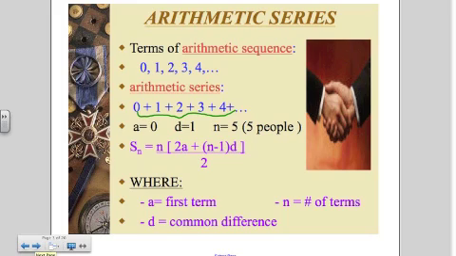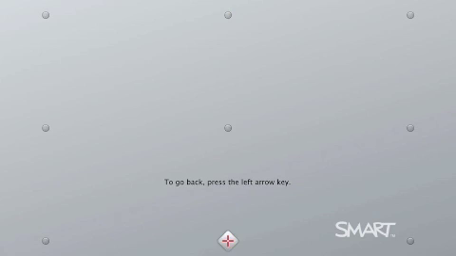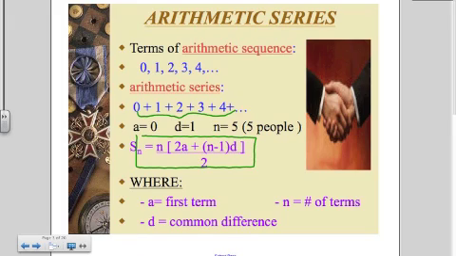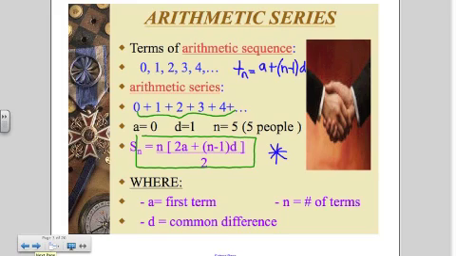Now, this is the arithmetic series formula. It is very similar to our arithmetic sequence general formula. Now, it's very important not to confuse the two formulas. They are similar, but also very different. Our sum of an arithmetic series, where our arithmetic sequence formula was TN is equal to A plus N minus 1 times D, the series formula is a little bit more complicated. However, the terms all mean the same thing. A is your first term, D is the common difference, and N is the number of terms. I'm going to give you a minute to copy that down.